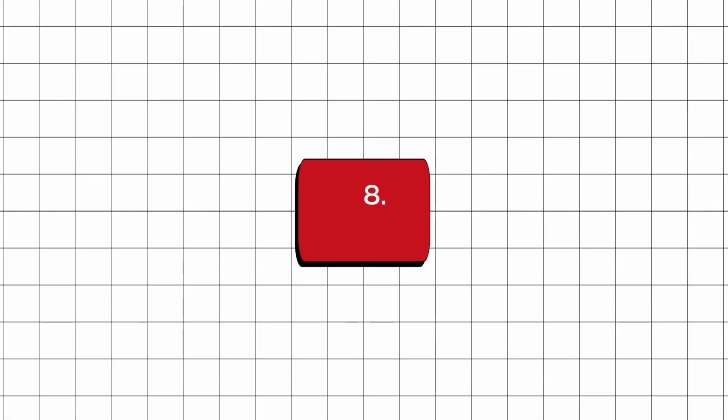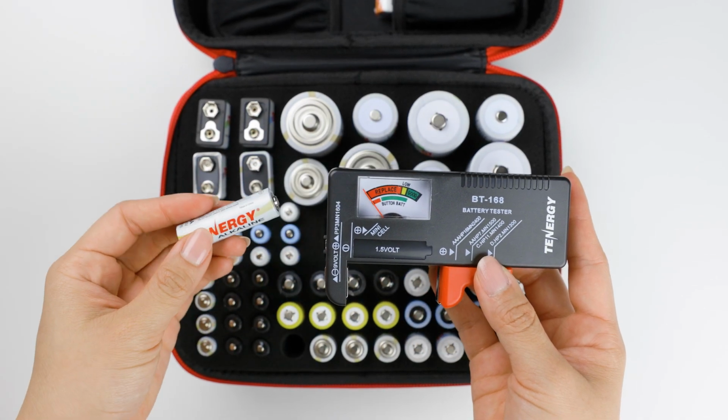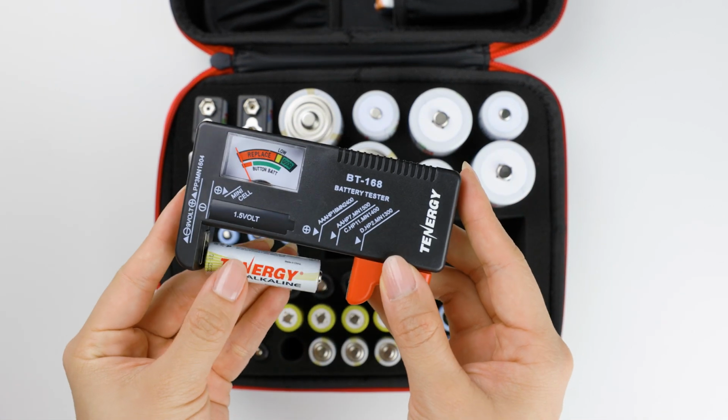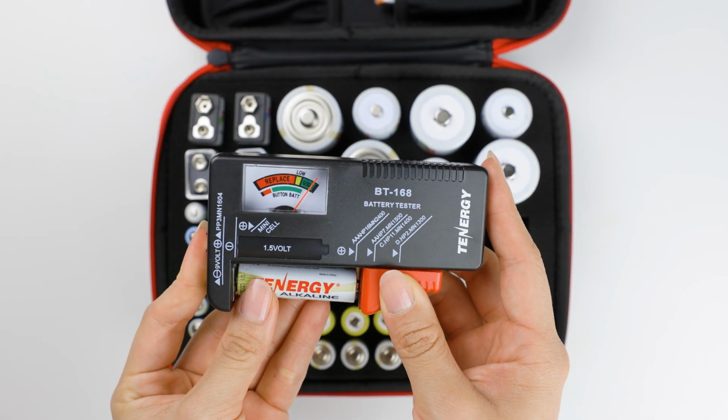Is the battery tester battery powered? No, the battery tester doesn't need its own batteries to work. Instead, it uses the power of the batteries you're testing to check the charge level. So when you put the battery into the tester, it uses the battery's energy to tell you how much charge is left. That way you don't need to worry about replacing the battery inside the tester itself.